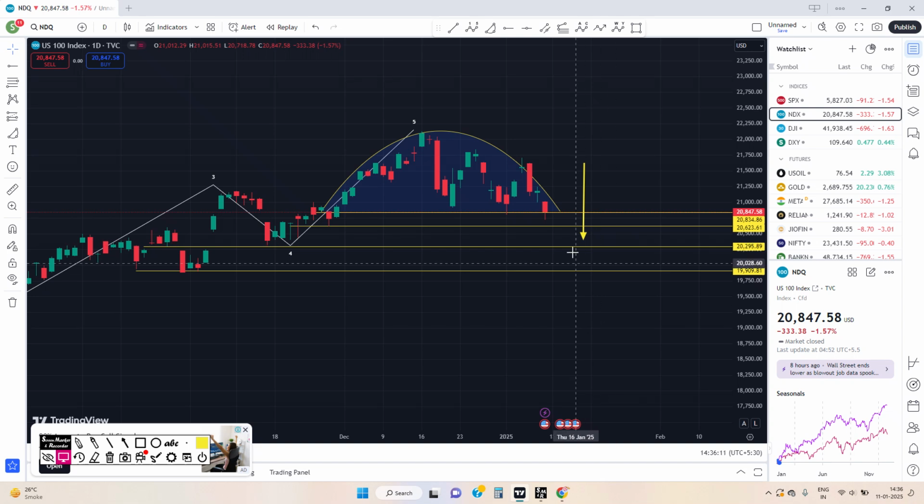So my dear friends, be very careful, because more downside is coming on the stock, but you need to wait for this neckline to get triggered. Once this neckline is triggered, then you may see the first target of 20,295, and the second target will be 19,900. So the Nasdaq index will be under pressure according to the daily time frame analysis, because the major rounding top pattern is almost near a breakdown.